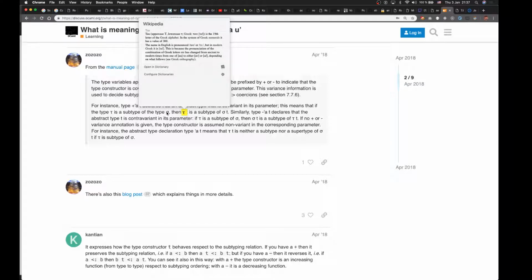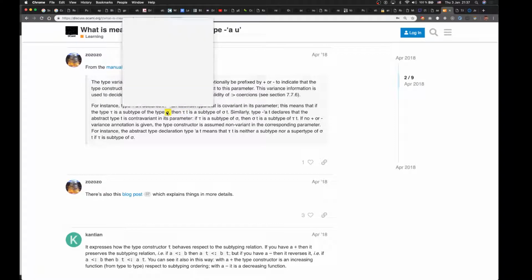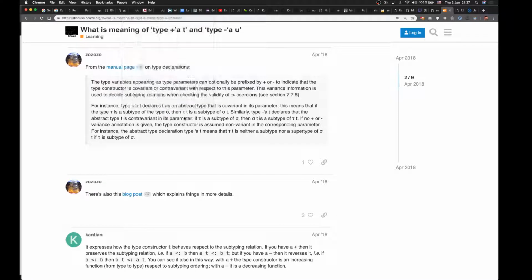Yeah, tough. And this is sigma, this is not rho. Then tau T is a subtype of sigma T. Similarly, type minus A declares that the abstract type is contravariant in its parameter.